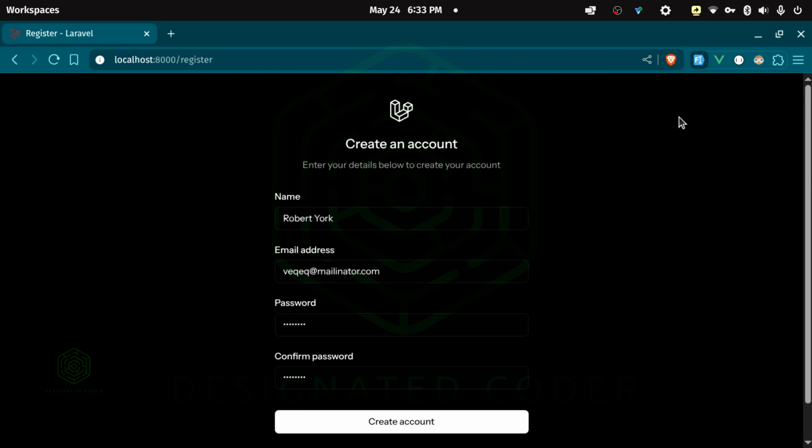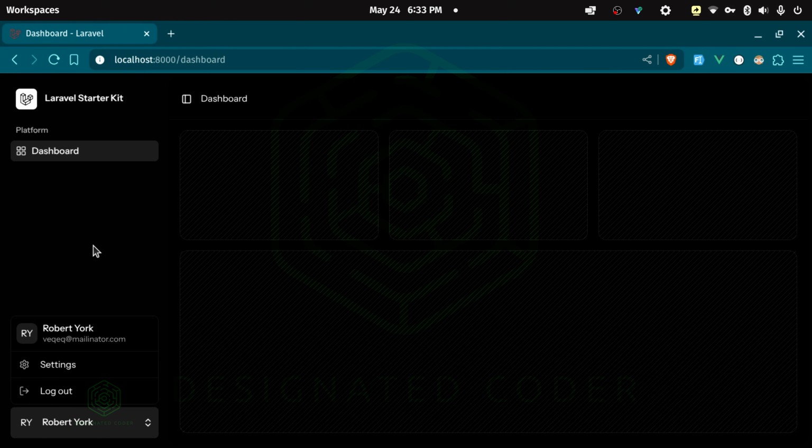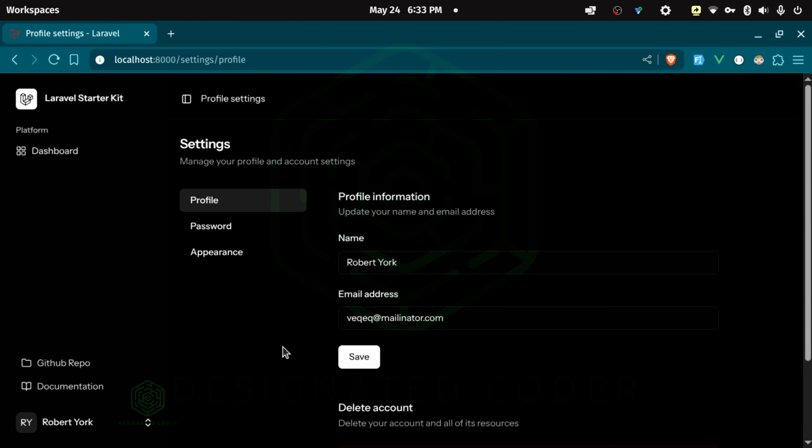We can go ahead and create a new user. As you can see, this is the new backend for the Laravel 12 installs. Everything is essentially the same: you have the user email, and you have a settings link, which will take care of any profile that you have. As I said, it's very basic. There are a lot of things you can still do in here. What I want to do is create an additional link to a new page for our stats, and then we'll be able to see them in a table in here. So let's head over to the back end and start setting it up so that we can have that page and start plugging some things into it.